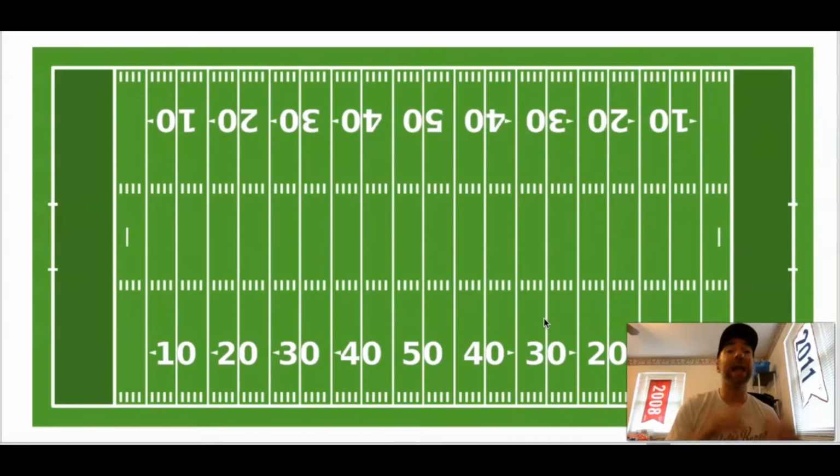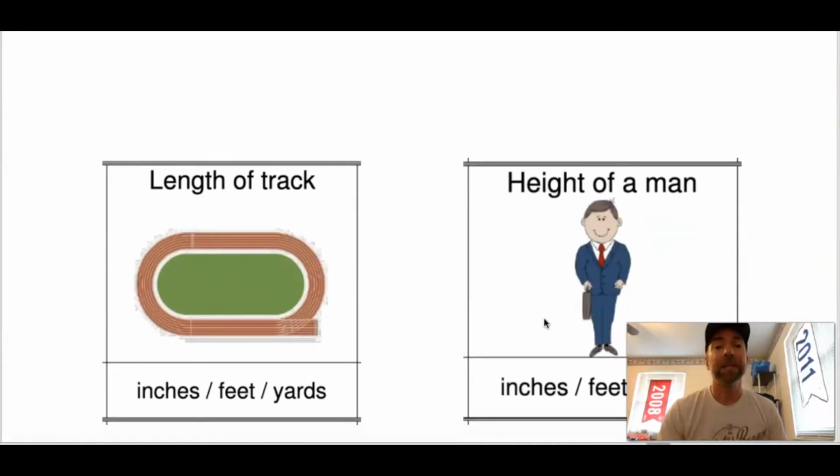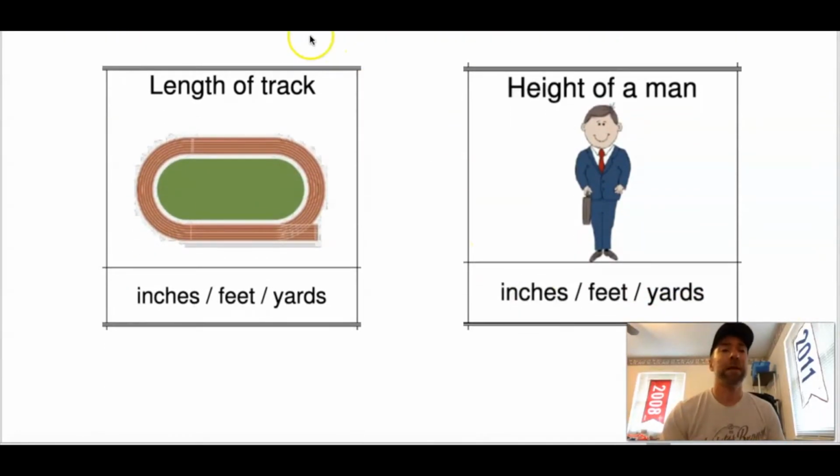So those of you that actually play football, on that football field, you know that you have to go 10 yards to get a first down or 100 yards from one end zone all the way to the other end zone to score that touchdown. All right, so let's do a little review here and let's see how much we've learned so far.